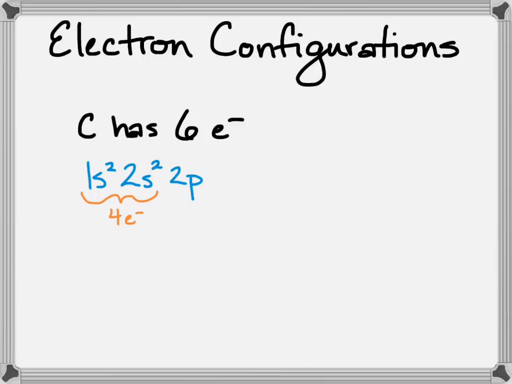And then 2p, well, there were four electrons we've already identified, and then we've got plus some number of electrons equals six electrons. I know you can do that math. So the two is what's remaining, and so carbon's electron configuration would be what's seen here.